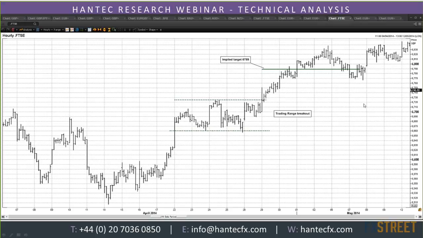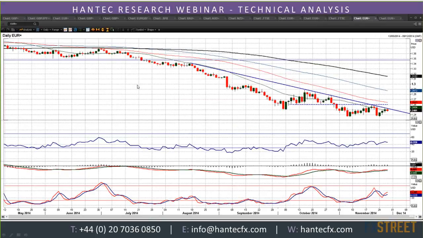Now, the thing I like about Eurodollar is it is conforming to trend analysis very, very well. You had this downtrend on Eurodollar for the past 4 months since August that's hit this downtrend on numerous occasions. We had one last week just before Draghi sort of jawboned the euro lower on Friday, and we've had this rebound over the past few days, and it seems to be once more.